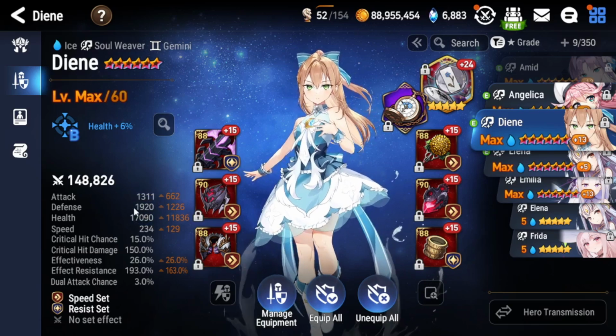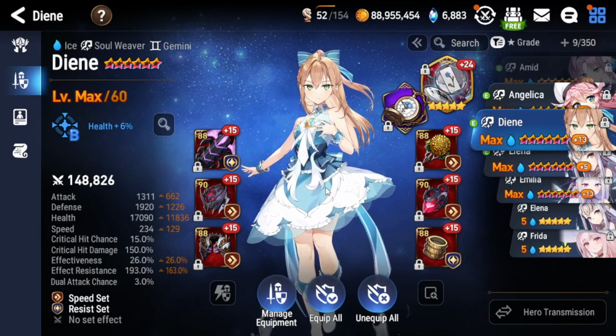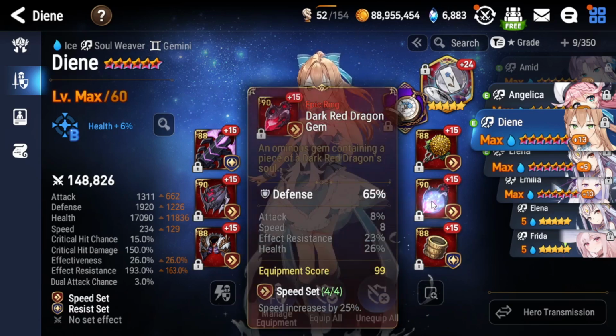As long as you have her as bulky as you need to be, there's no set guideline. Honestly, my Diene, her defense is a little bit too high. I probably want more health or speed. Honestly, probably want to drop the defense for speed. And you just don't want a lot of wasted stats on her. But it doesn't really matter too much because she is a soul weaver, right? Doesn't really rely too much on stats. I have a ton of wasted stats and like effectiveness and stuff like that, and even attack here, but it is a-okay.